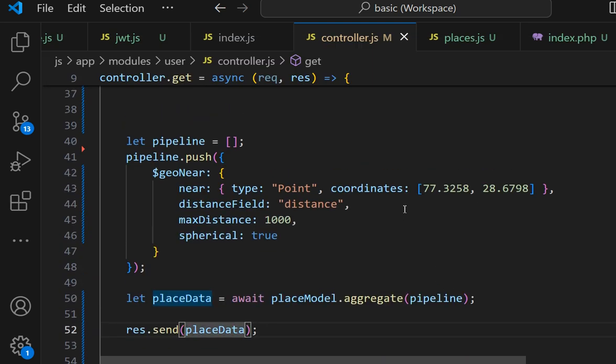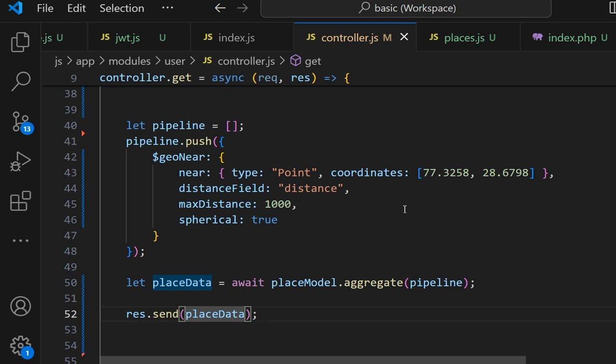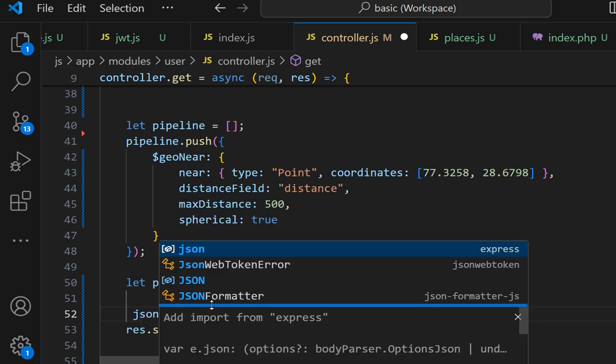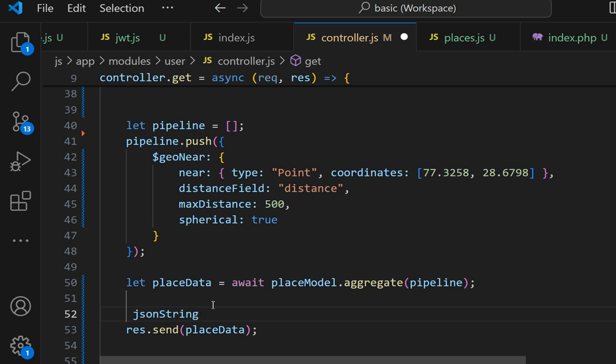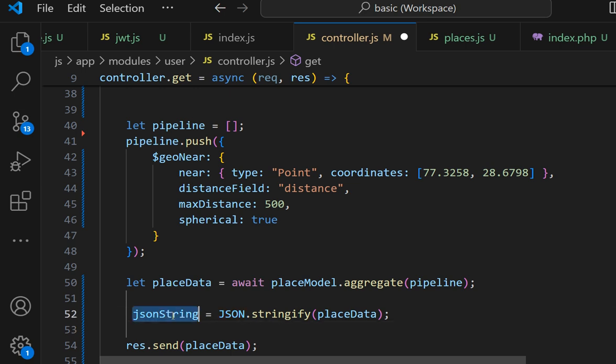Okay, and if I add, I'll just make it pretty. JSON. Okay, so JSON string, JSON stringify place data.